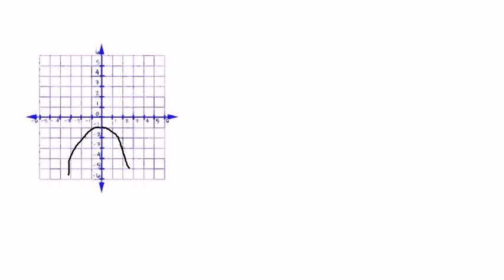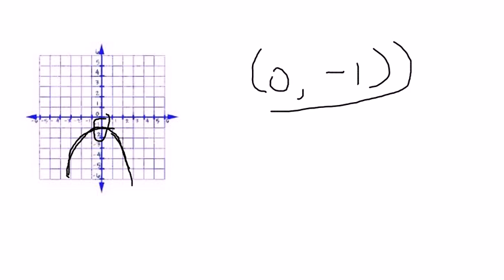Okay, and it asks, first of all, what's a vertex? So the vertex just means where does it stop going one direction and turn and go the other? What's the exact point where you see that? And it's right there. Okay, so this point is 0 because x is 0 at that point, and -1, and that's where the vertex is. So it's just right at that point.